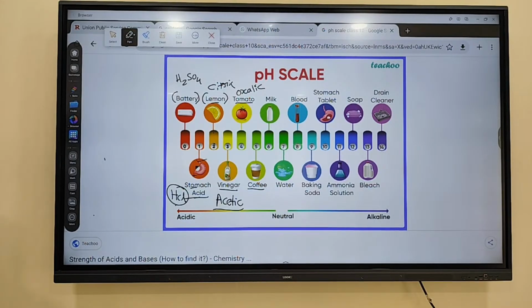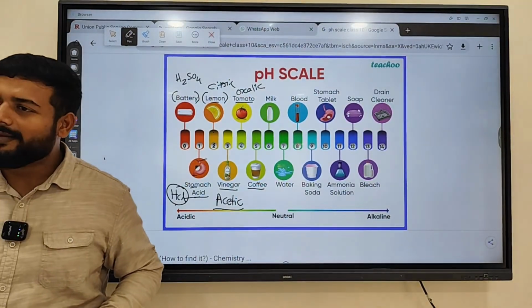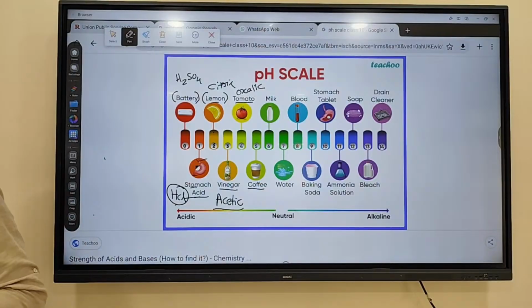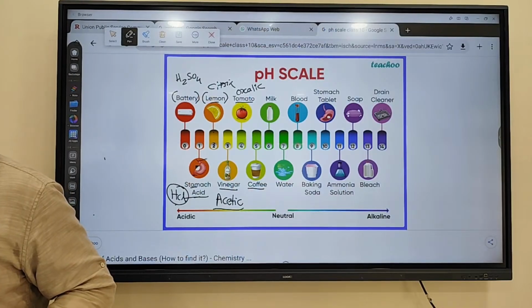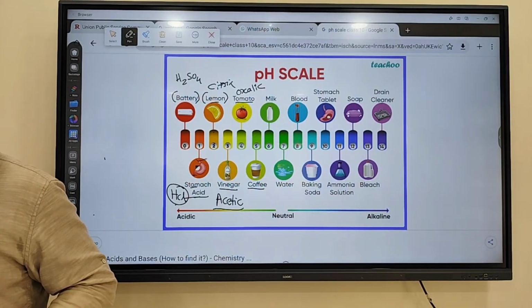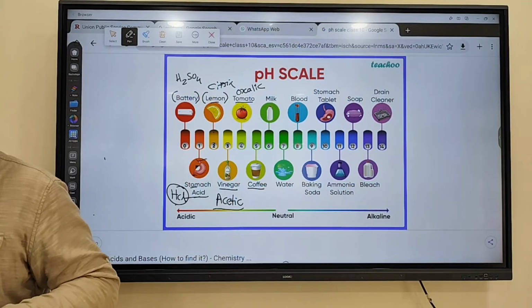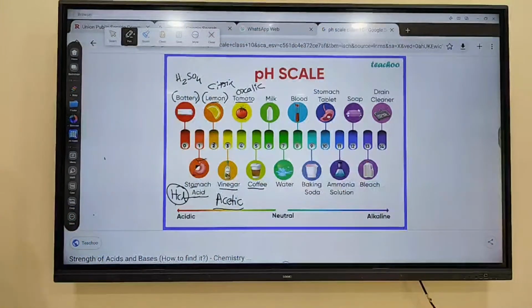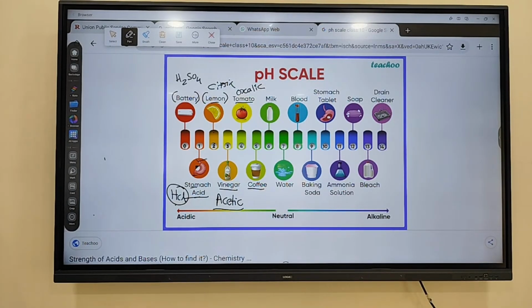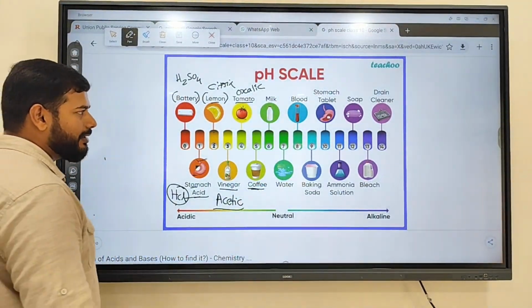Tea, even tea is acidic. Soft drinks, Pepsi, Coke, Thums Up, etc. are also acidic. What we feel is, we had so much food, we should have some soft drinks so that digestion will be better, right? The gas will come out, the burp will come out, that's it. But it is actually acidic. It will build up more gastric issues. The acid present in soft drinks is carbonic acid, carbonated water we say, right? Carbon dioxide is pressurized. Carbonic acid is present in soft drinks. Coffee is also acidic, tea is also acidic.